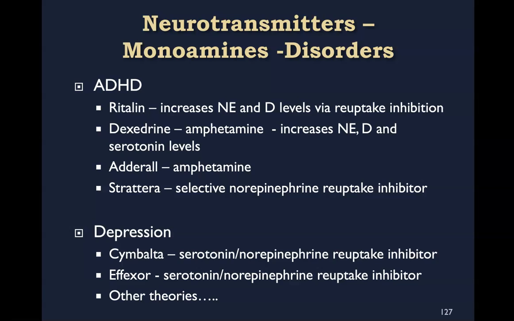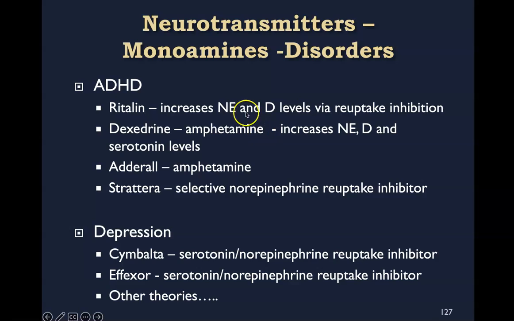Now, some neurotransmitter disorders. For example, in ADHD, most of the drugs impact your norepinephrine and dopamine levels. All of these drugs are going to, in some way or form, enhance the effects of norepinephrine and dopamine. For example, Ritalin increases norepinephrine and dopamine levels by reuptake inhibition. Kind of interesting. And I'm not going to test you on these. I put this on here because it's interesting.